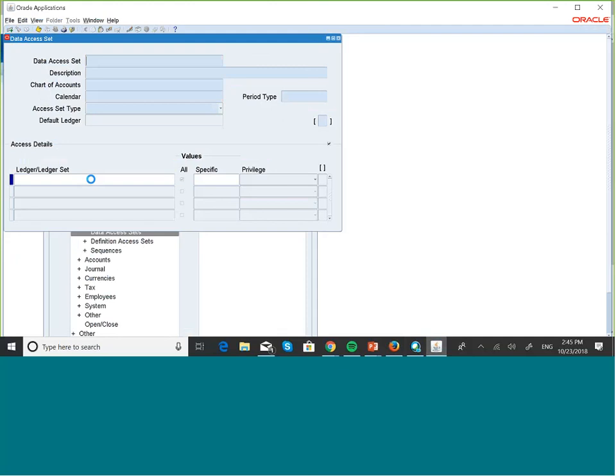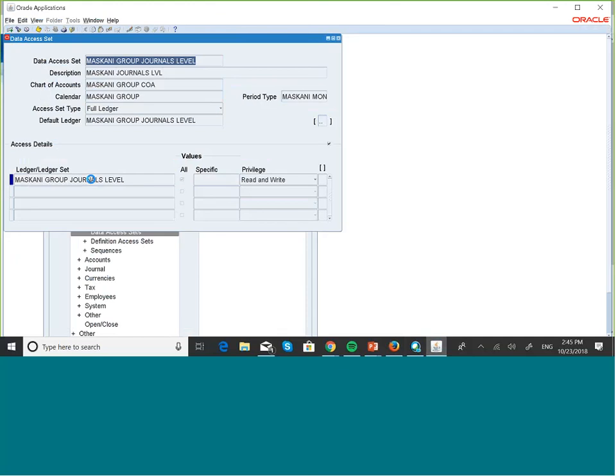And let's query Maskani. So we have a data access set here for the journals level.